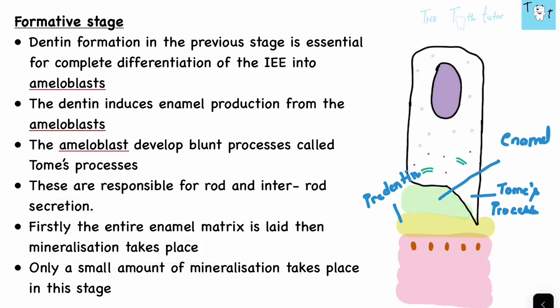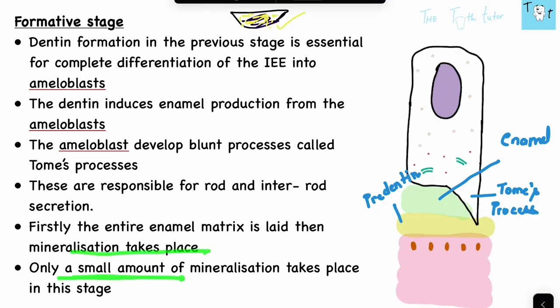So what is matrix? You can imagine matrix to be like if you have a bowl of noodles. So you can imagine the matrix to be the gravy and then the mineralization is the noodles you have in here. Okay. So they're both very essential, but first the matrix will be formed and then the mineralization will take place. Okay.